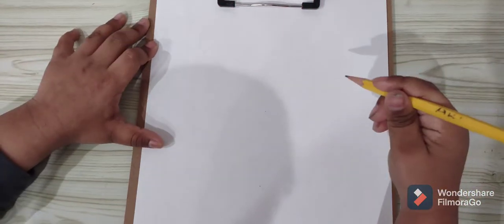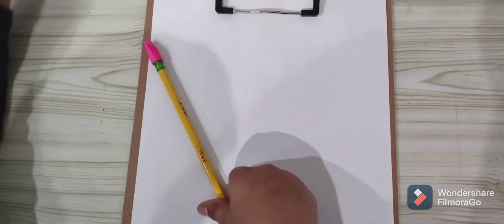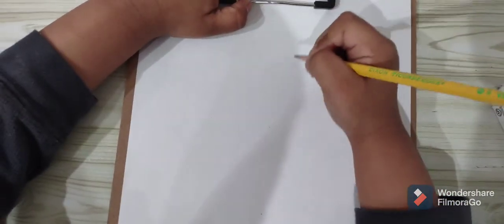And speaking of rose, we are going to draw a flower bouquet with roses. Okay, so all the materials you need are a pencil, an eraser, and a paper. So I'm going to show you how to draw a flower.